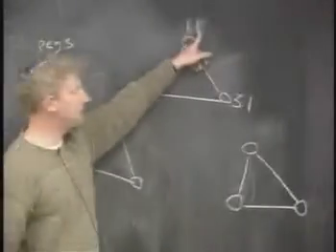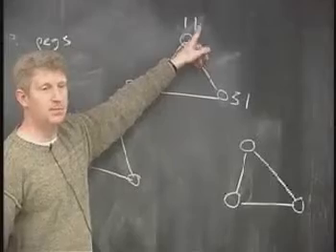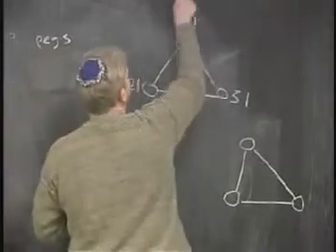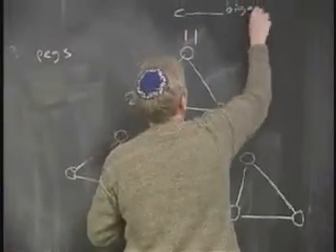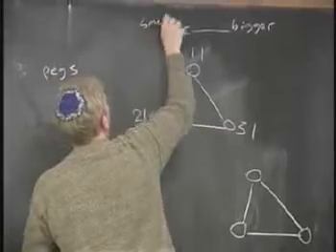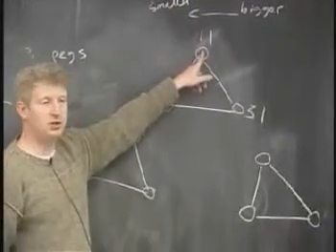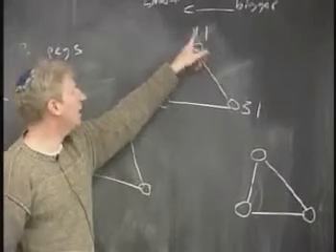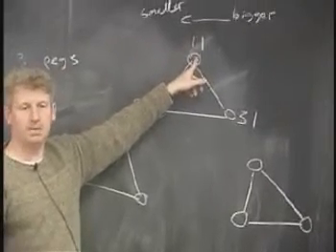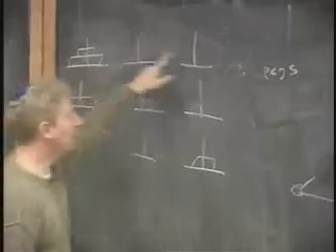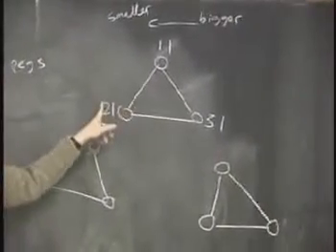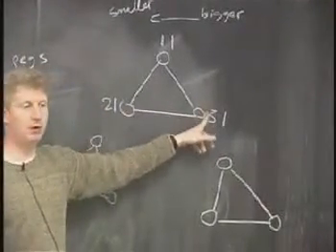This number represents the bigger one. Bigger, smaller. That one represents the smaller disk. So this configuration means that the bigger one and the smaller one are both on peg number 1. That's this guy. Okay? This means that the bigger one's on 1 but the smaller one's on 2. The bigger one's on 1 but the smaller one's on 3.